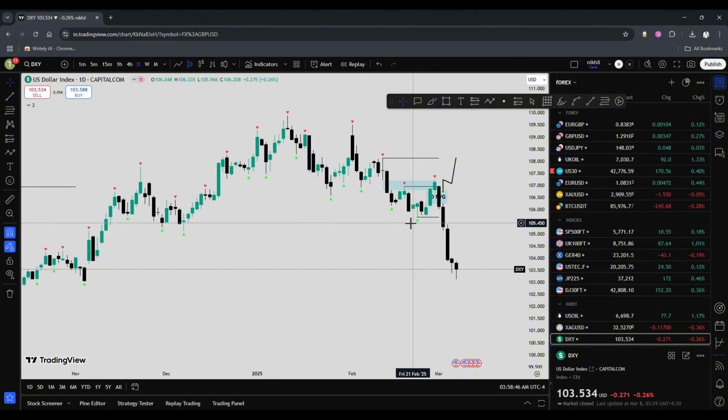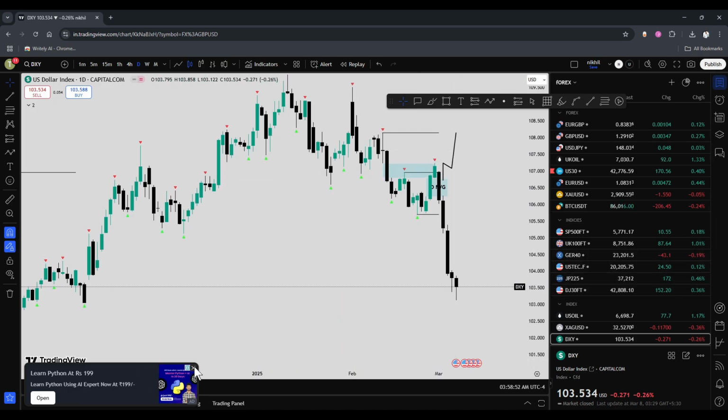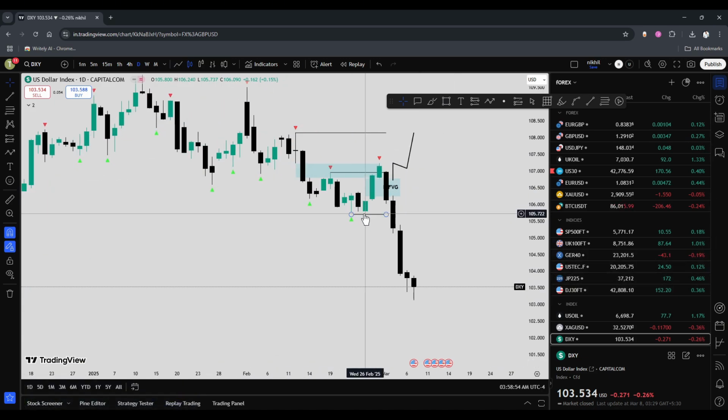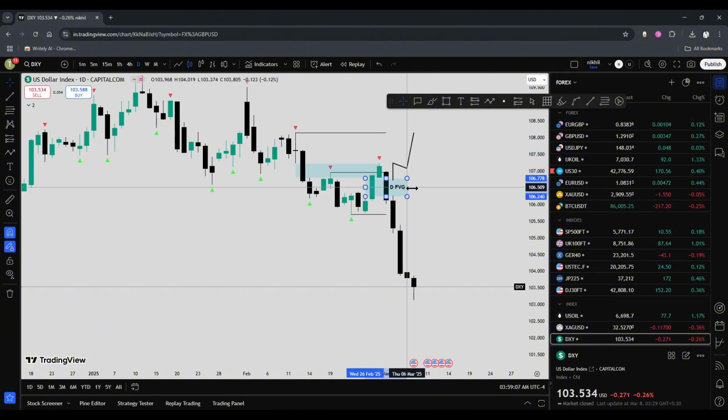In the last video, if you have seen that video, what I was expecting for price to do is that price will go above this bearish fair value gap because it was already mitigated, and then we can hit this buy side liquidity, but it didn't happen, and we took out this daily imbalance, daily fair value gap, and we also have a daily candle close below that fair value gap.